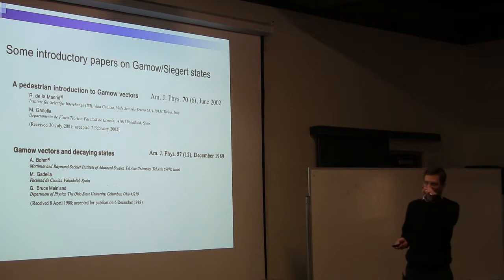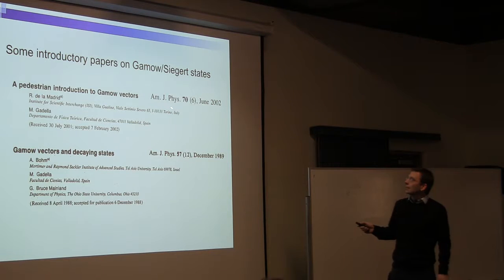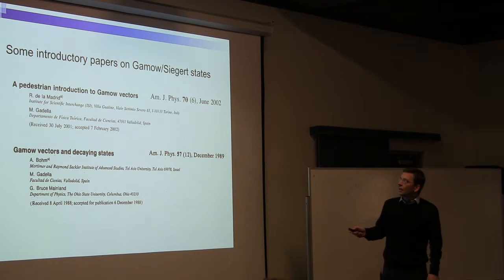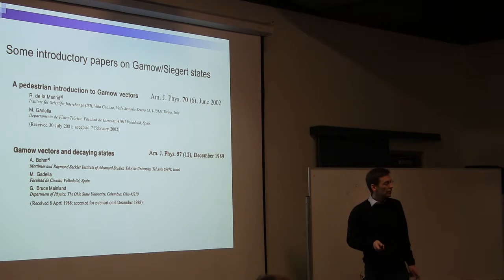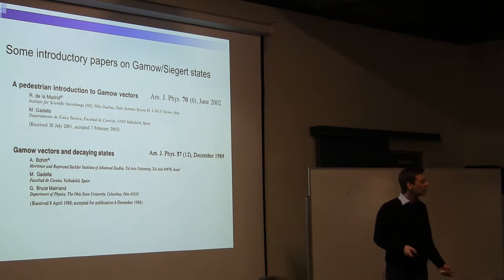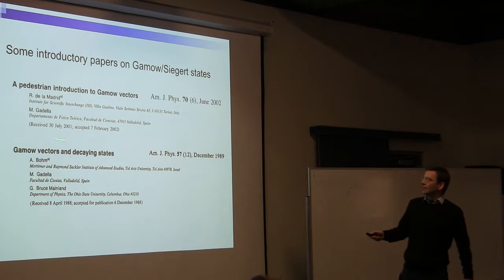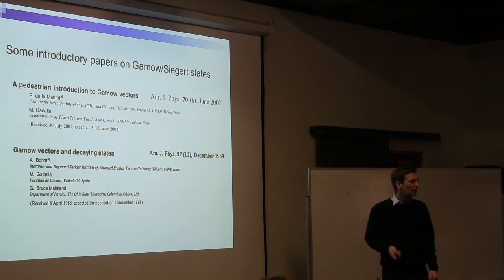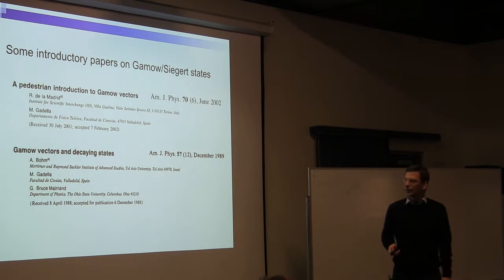If you don't like the German language, you can have a look at, for example, these 2 that I found in American Journal of Physics, a pedestrian introduction to Gamow vectors. So this sounds like something that is not too difficult to read. And there's another one down here. So please have a look in case you're interested. This was something that came up in view of your questions the other night.